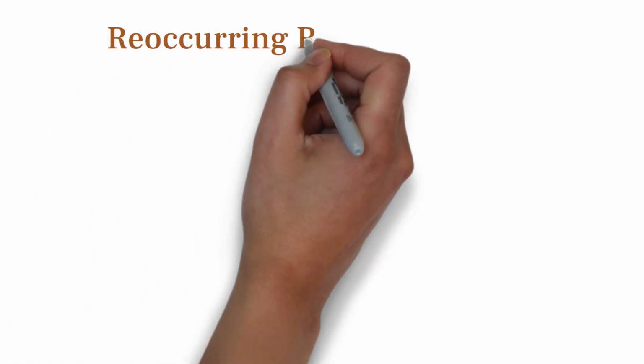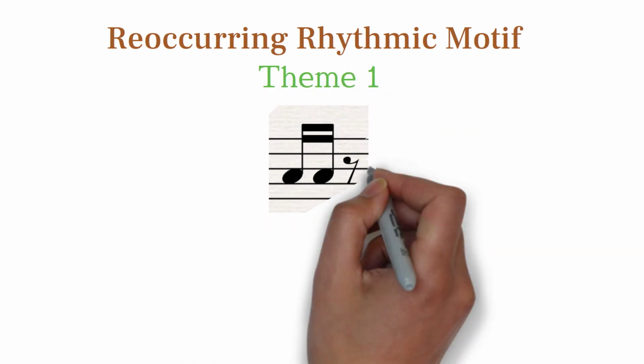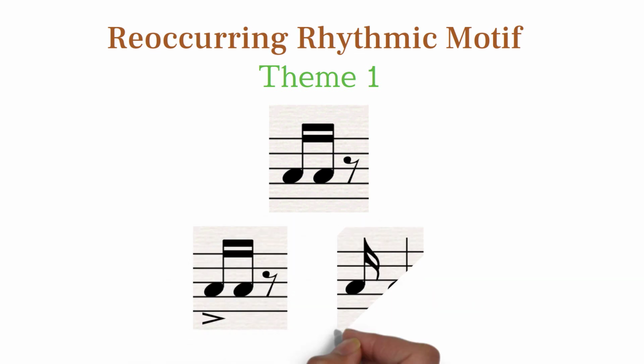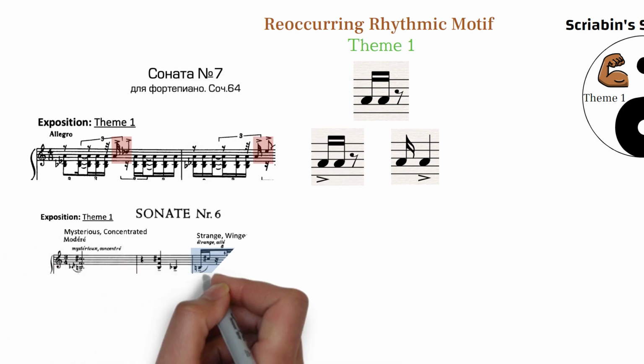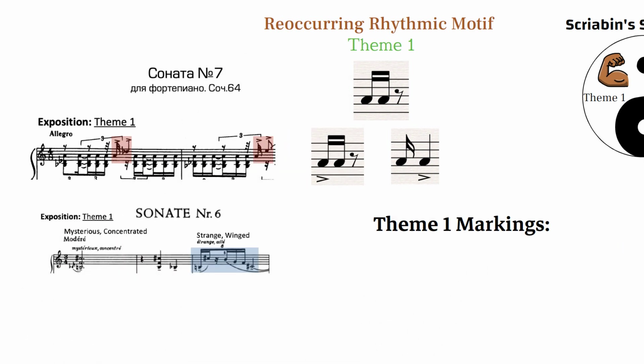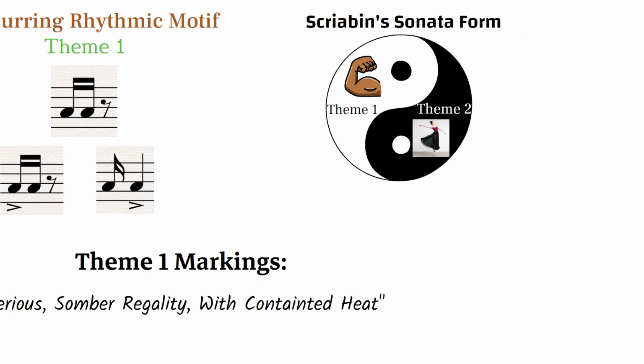Throughout Scriabin's music, he often uses a two-note rhythmic figure for powerful theme 1 motifs. The figure is two fast notes played in succession with an accent on either note, ta-ta. Theme 1 is a section of the sonata that usually presents a multitude of motifs, many of which are rhythmic or in some way engender an assertive, powerful character.